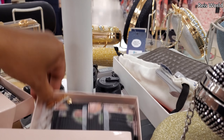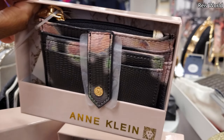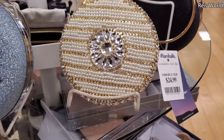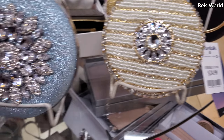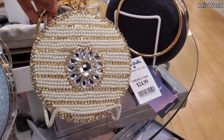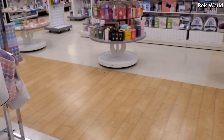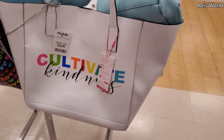I need something tiny like this for when I run errands with my daughter, since I don't like to bring in my purse. Have we seen this one all pearled out like that for $25? I know we've seen this one in multiple colors, but I just love all the different canvas designs — I think they're so stinking cool. $25, little tote. They also have it in love in black and white.